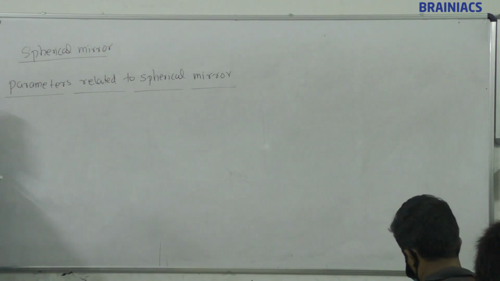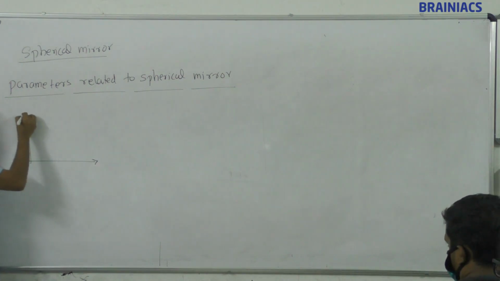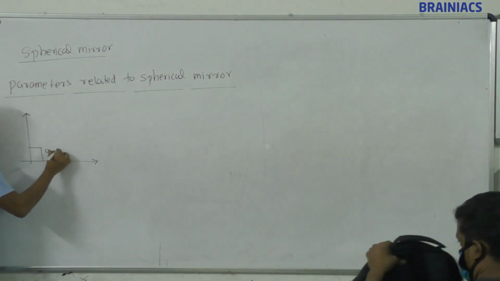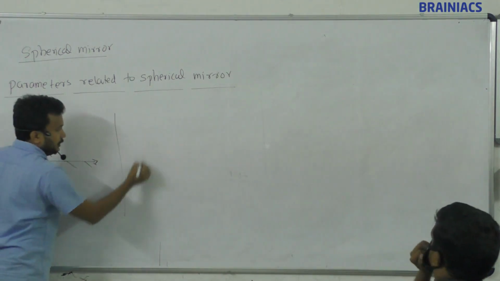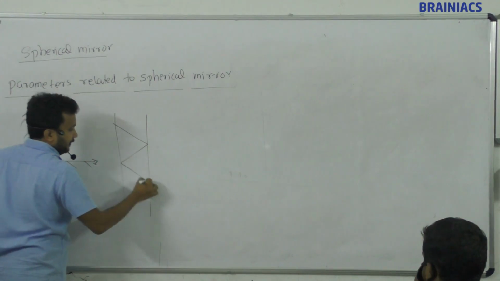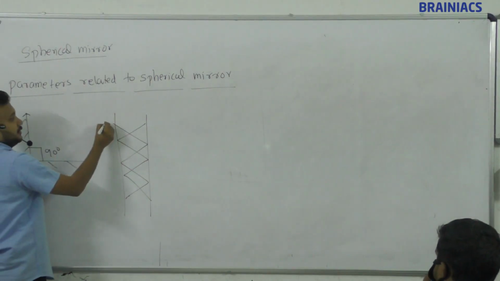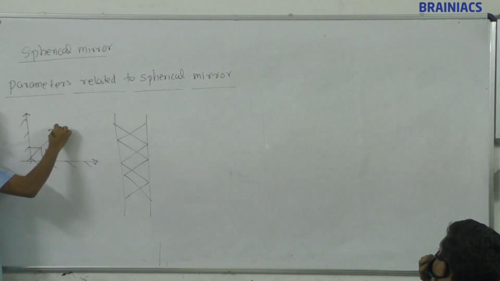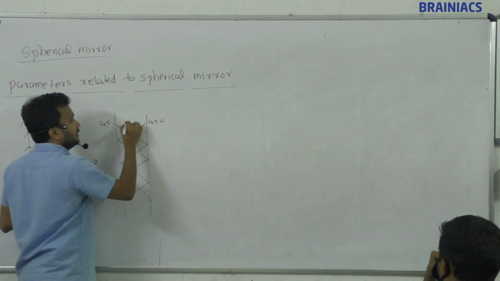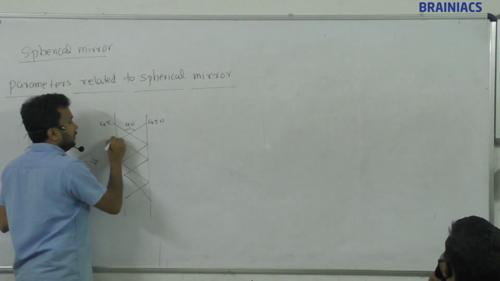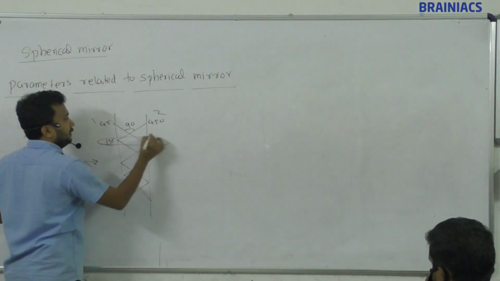Before that, I'll clarify one doubt which he's asked. For example, two mirrors are placed at 90 degree. Then in the crisscross method, what we have done? We have done like this. If an object is placed at 45 degree, this is 45, this is 45, this is 90, this is 135 and this is 135. How many images? 1, 2, this together 3.